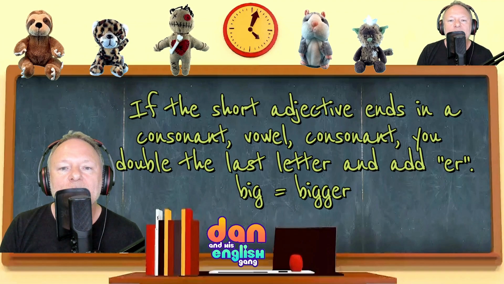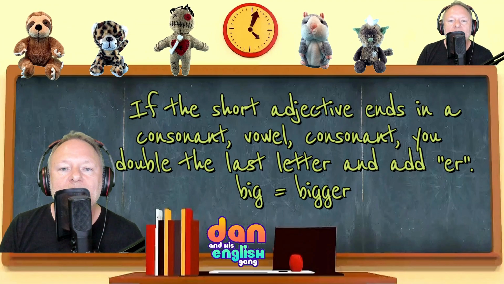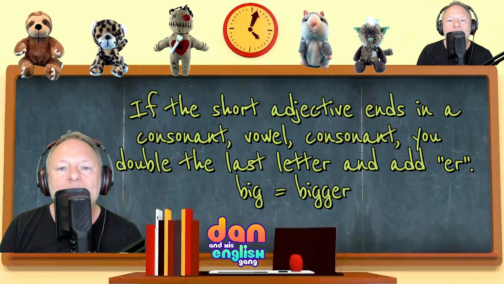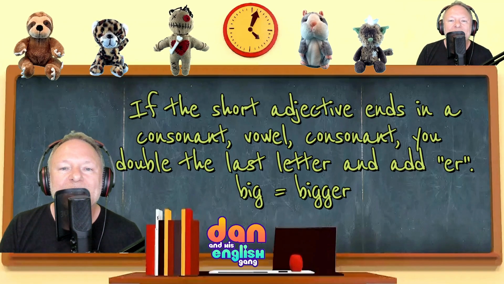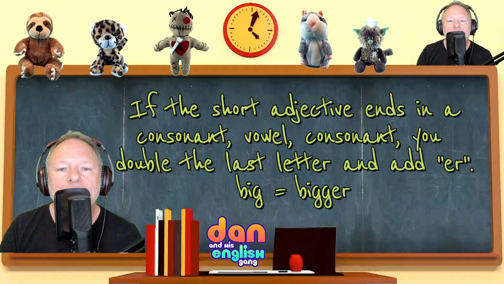Now, if that's too difficult to remember, just trust yourself. Spell it or write it down, bigger with one G and with two Gs. And usually, you'll probably come up with the two Gs as the correct one. And that might just help, just looking at which one looks weird. And that's probably the one that's not correct.